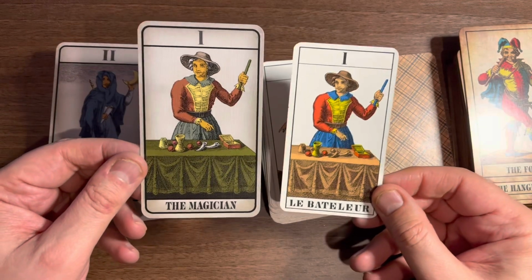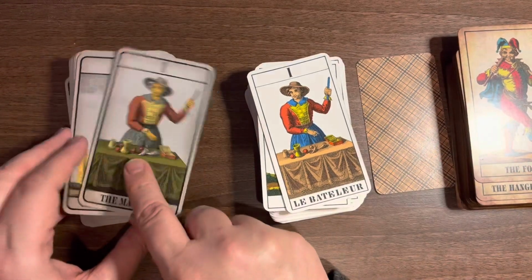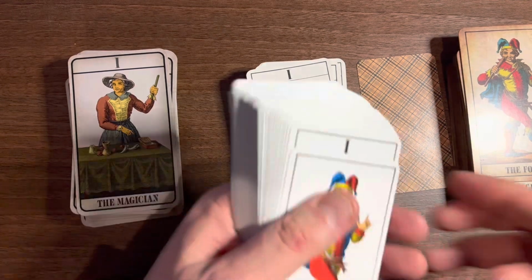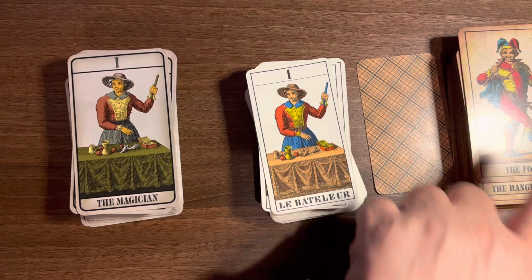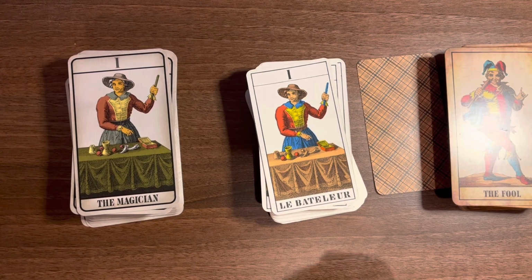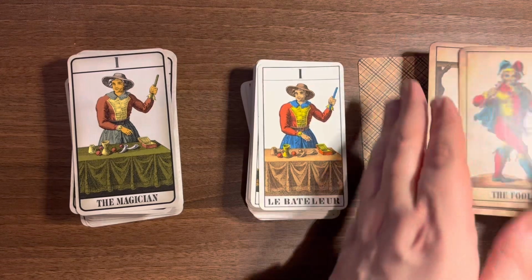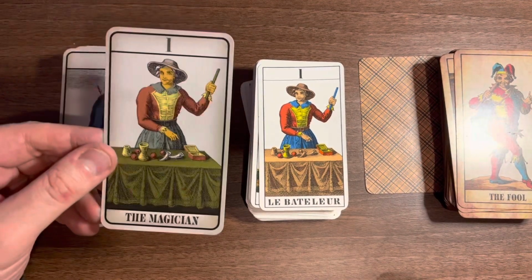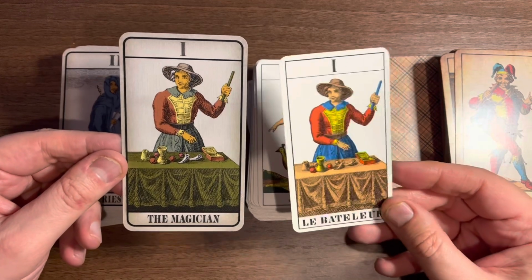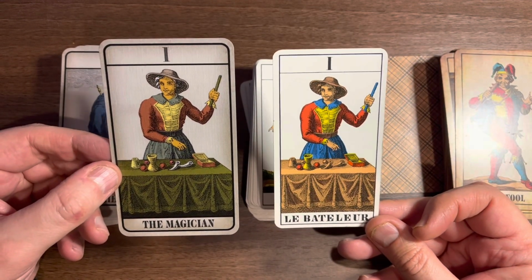So you can really see the colour differences here, look, with our Magician. Notice as well that, and I'm sure I do have an English title one. Is this one English titled? No, Lamat. I mean, I know this one obviously is English titled, but I'm pretty sure, maybe I've got another one, JJ Swiss. I'm sure I've got one that had English titles, but anyway, other than Conrad's deck. But notice that what Vincent Petici has done as well is give us English titles. And, you know, perhaps purists amongst us, tarot purists, might want to keep the French titles, but I'm happy.